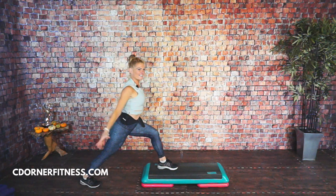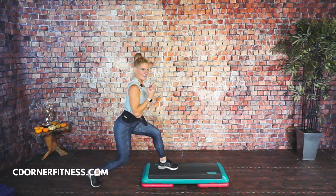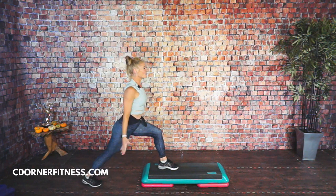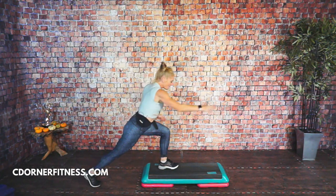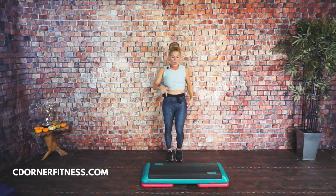Curl the back leg in, here we go. In and back, in. Good, fun Travolta arms. Come on, four, good. Great, you know what I'm hearing in the background here? You feel it. Good, one more. Nice, come on up. March. Come on off the back, guys. All right, right foot V-step.